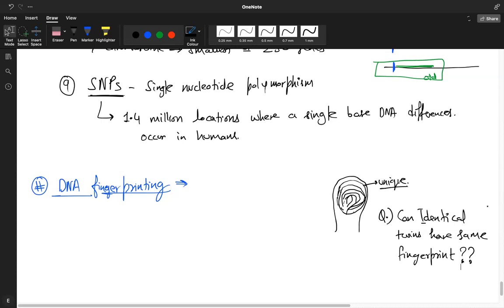Can you repeat it? I'm asking, we are talking about DNA fingerprinting, but what is a fingerprint? So we all have fingerprints on our fingers, right? Which we provide as identification proofs. We give it as biometrics, for our passports and things. Because every human has a different fingerprint. My question is, do identical twins have the same fingerprint? No. Do identical twins have the same DNA fingerprint?